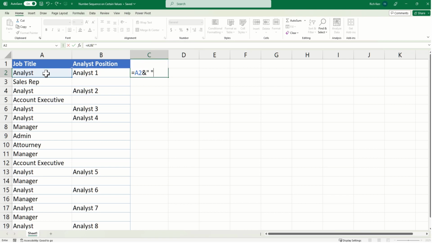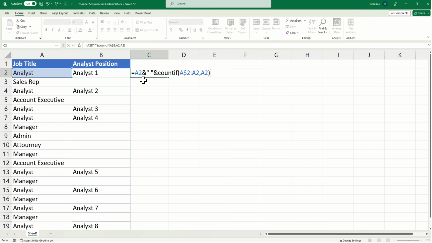So whatever's in A2 and a space, and COUNTIF, open paren, and again $A$2 through A2, comma, and the criteria would just be that same cell, A2. So it's going to do it for everybody.